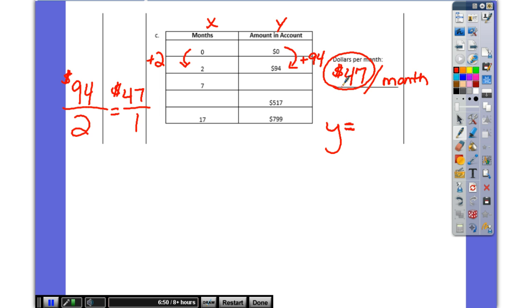So every month, I got to add $47 per one month, my unit rate. So with that knowledge, what was 47? That's my rate of change, also known as my slope. So we figured out our slope. $47 times the month. What was our Y-intercept? Does this one have direct variation? What follows the 0? But we don't put plus 0, so we just write this for our equation. Y equals 47X.